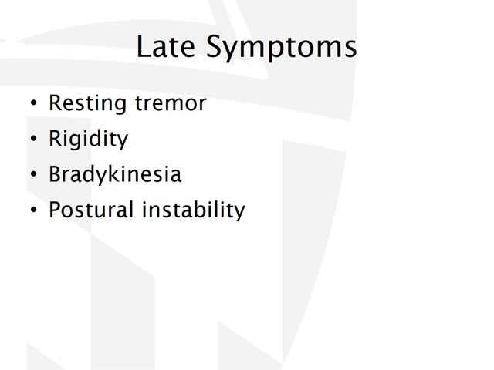Rigidity is another late symptom that is one of the problematic motor symptoms. Cogwheel rigidity is problematic, and overall, this rigidity contributes to postural instability, which can be a big issue for Parkinson's patients. Bradykinesia, or just slow movement, slow handwriting, slow large movements like walking.